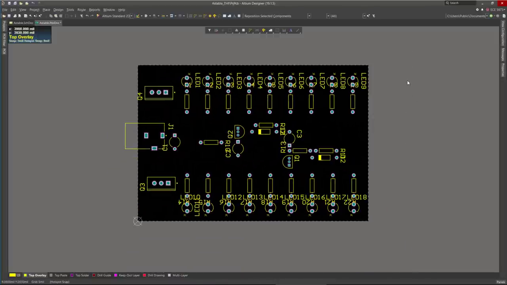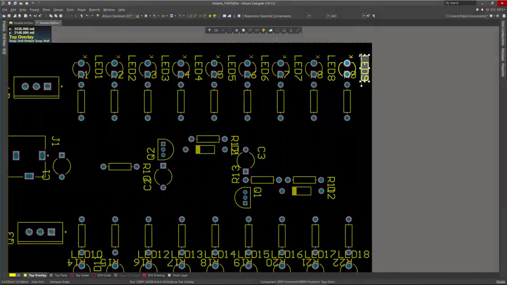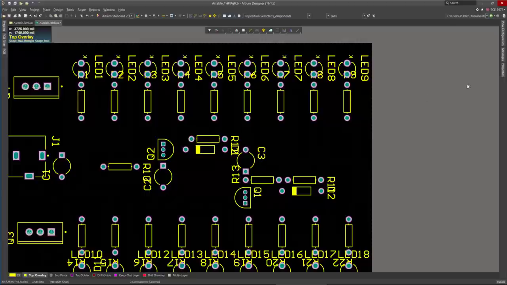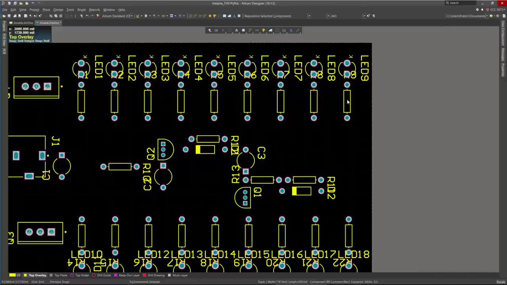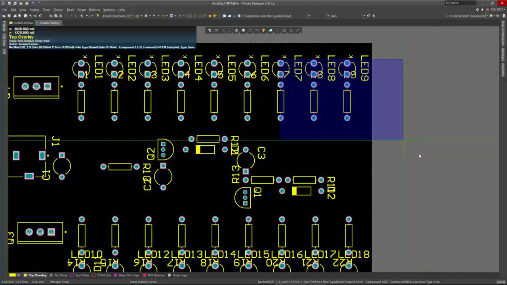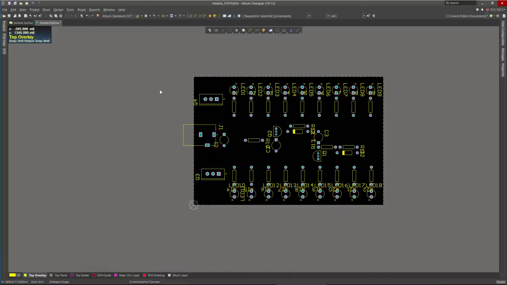To do that, if you come in here and try to select this, you might be selecting the component and move it by mistake. So to avoid that, only allow to select text. You can click on the free space, go to the properties, and you have here the selection filter. Click on all objects, and all of them now are disabled, and select only text. Now don't forget this, because if you come here and now try to select this component, you cannot select this component. You only can select text. You cannot select anything other than text.